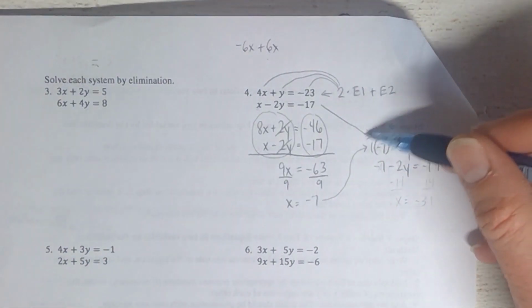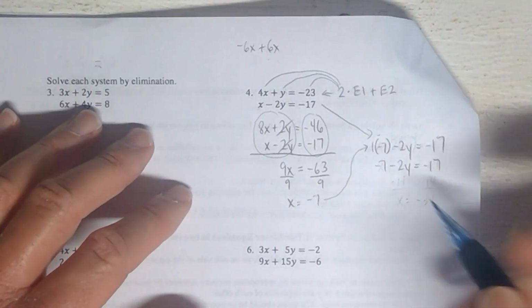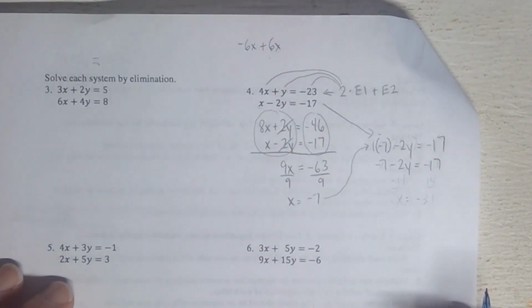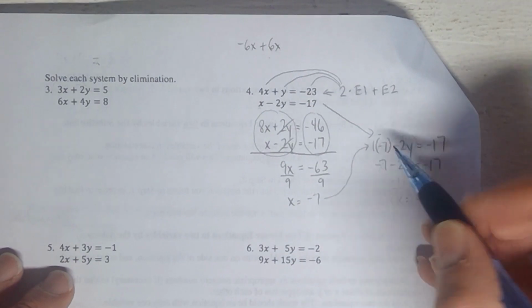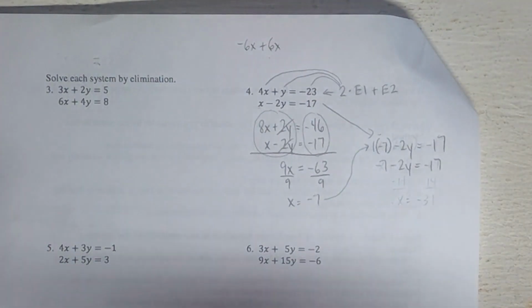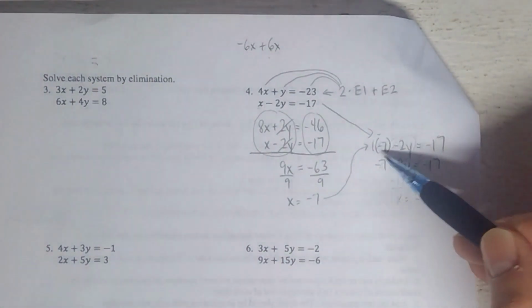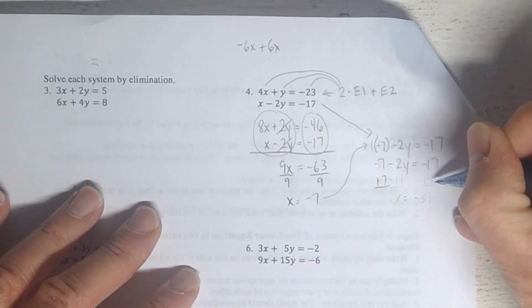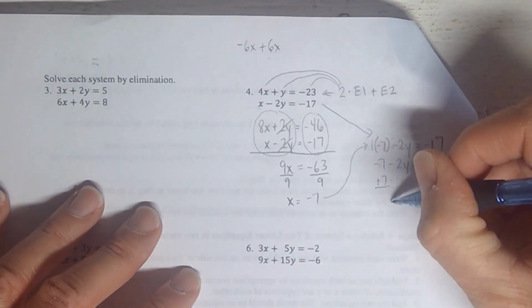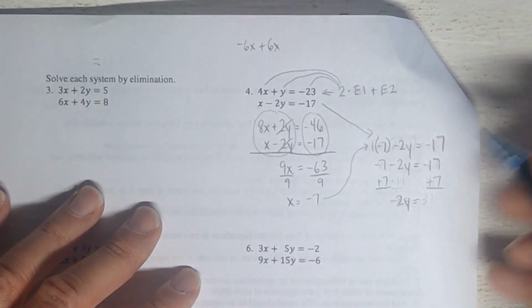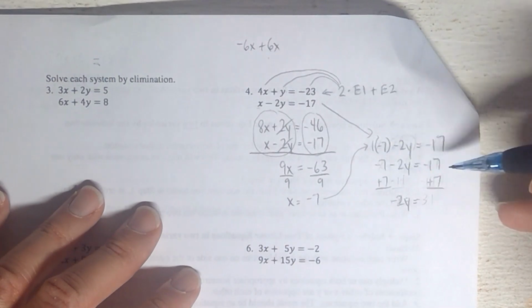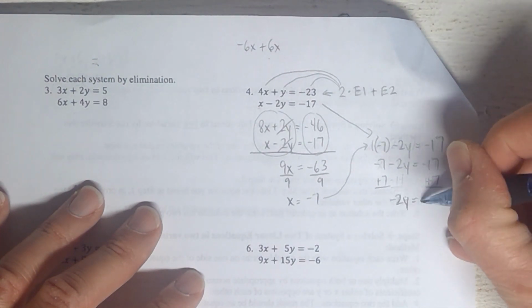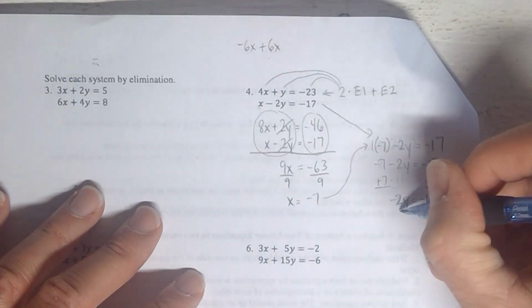So figure out what that term is equal to first, and then now it looks just like a normal equation. You don't have a number times a number. You don't normally see that in an equation. You might have a number times a bracket with 2 terms in it. You see that, but you don't see this. Figure out what that term is equal to, and then proceed from there. This is a normal-looking linear equation where you need to get the two terms that don't have the y in it on the other side from where the y term is. So I get negative 2y equal to negative 10.